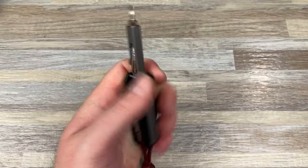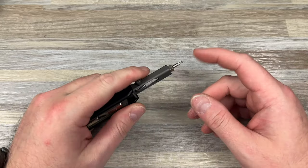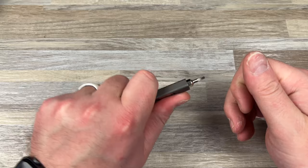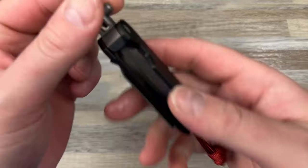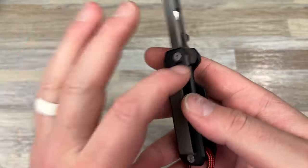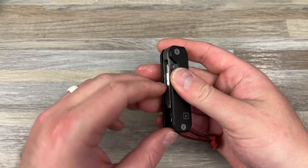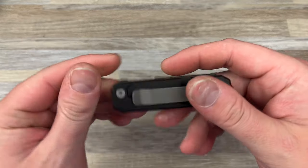Ergos — it's a screwdriver, I'm not going to sit here and break down the ergos. But it feels okay. I did use it on a couple of knives to test the bits just to see how it was. Works great, had no issues with it. You can actually get really good torque and good precision — I like that about it. It's a frame lock design, so it locks up right there. But you can't really put pressure on it because it's just a magnetic detent, essentially. I go over all this in the unboxing but I wanted to show some of it up close.